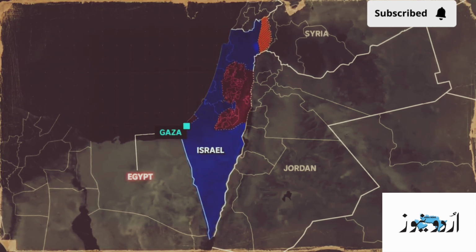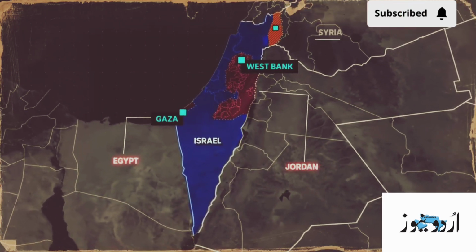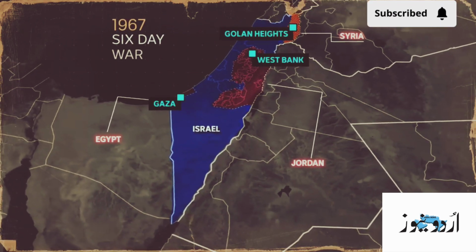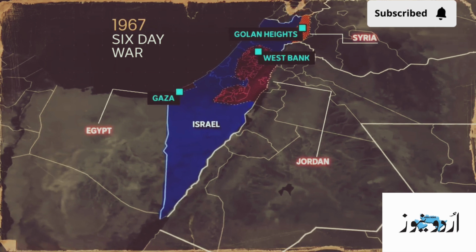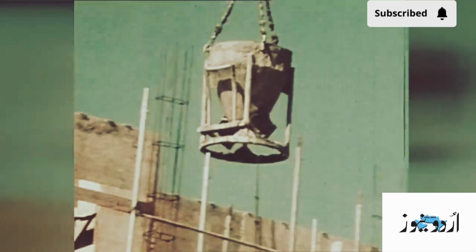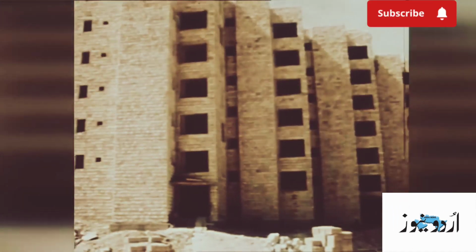These moves were not recognized by the international community, until the U.S. changed its official position on the matter under the Trump administration, becoming the first major power to do so. Overwhelmingly, international opinion continues to consider East Jerusalem and the Golan Heights as occupied territory.